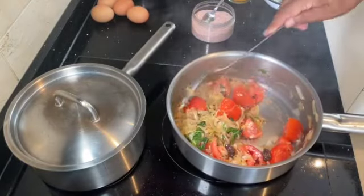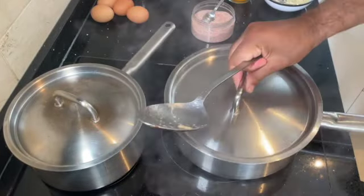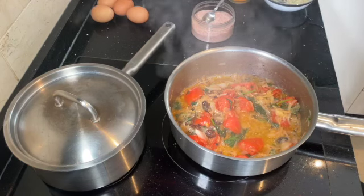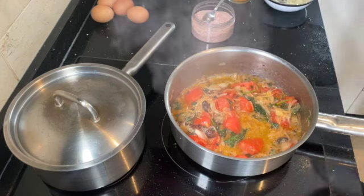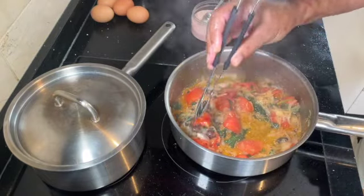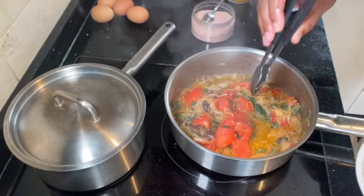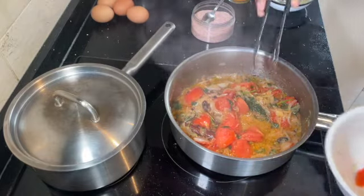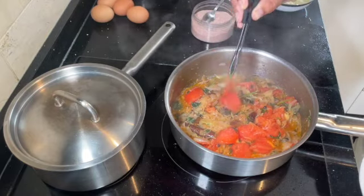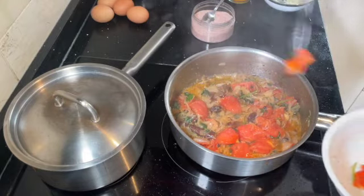Like I do on a lot of my recipes, I don't like the skin on the tomatoes. So after a few minutes we can remove the skins. The best way to remove them is to cut the tomato in half instead of into smaller pieces — then it's just taking the skin off very quickly. If you cut it in half and put it down, it'll be much easier for you to take the skin off, and then you won't get little bits of skin in your curry.